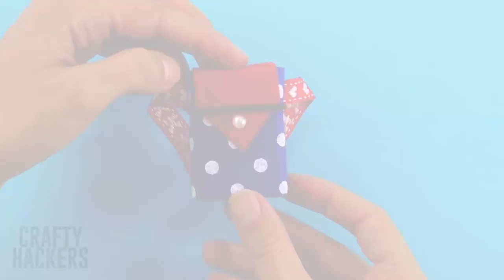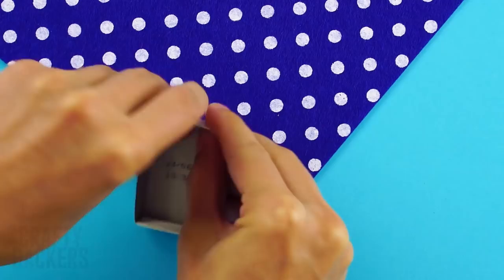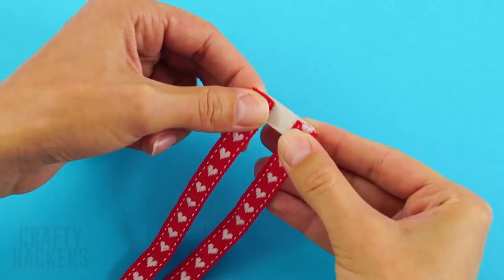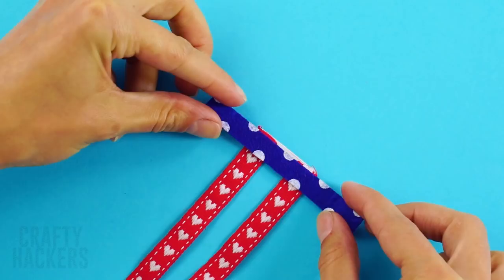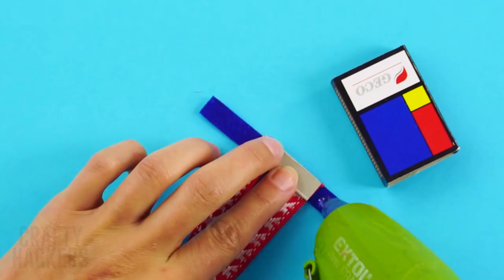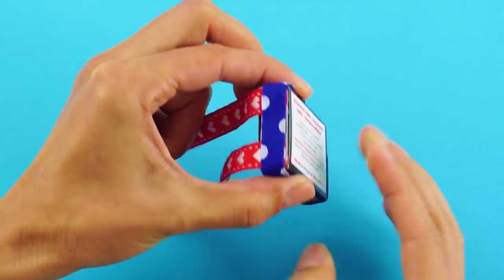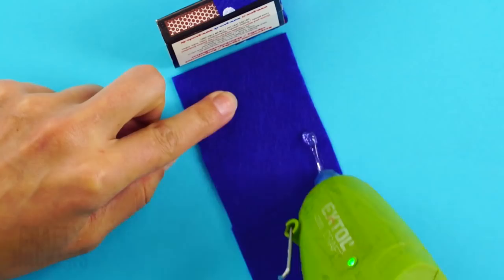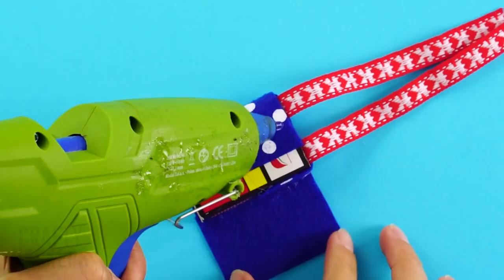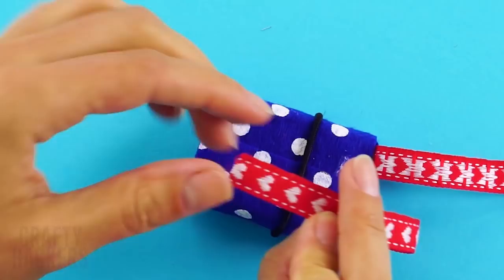Backpack. For this, you'll need a ribbon, a matchbox, a bead, a hair tie, and two types of fabric. Cut the sides off a matchbox and glue the ribbon onto one of the sides. Cut a small piece of fabric to fit the little cardboard piece. Glue it back onto the matchbox. Measure the same piece of fabric around the matchbox. Hot glue the fabric around the little box. Use a hair tie to hold it together.